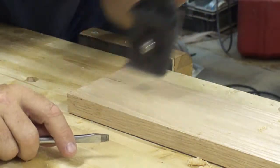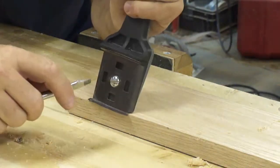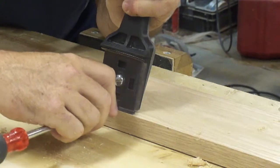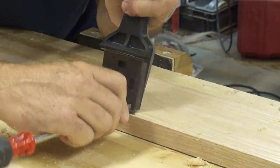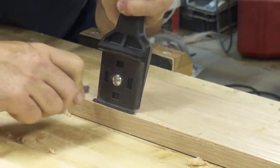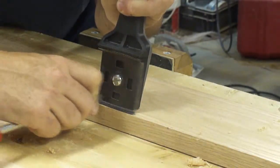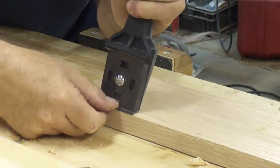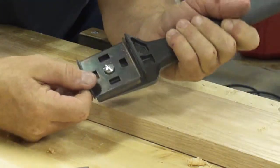So I'm going to show you what I would do to the tool. I'd set it on the edge of something, normally out at a bench, but I'll do it so you can see here. I have my screwdriver straight up and down. I'm going to drop it onto the tool and pull it on and off the edge. That's removing that burr. It's almost gone.